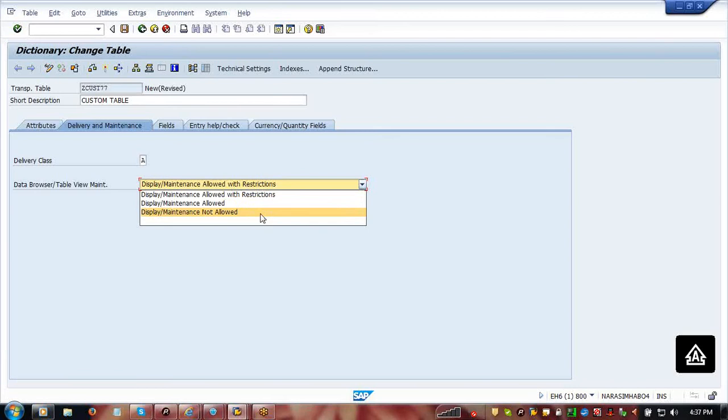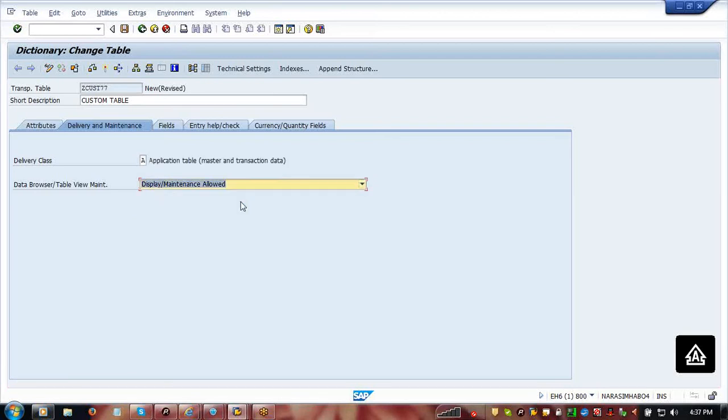We want freedom whenever we create a table. So let's go with the second option, display maintenance allowed. We should be able to make whatever changes we want. There is the save button here, so let's try to save our table.